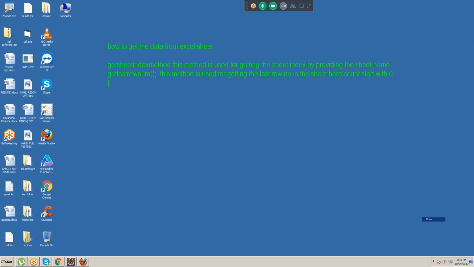Get last cell number. This method is used for getting the last number of cell in the row.